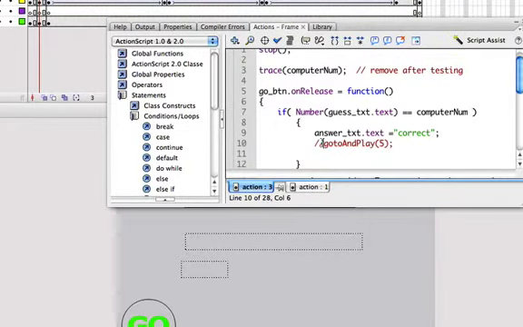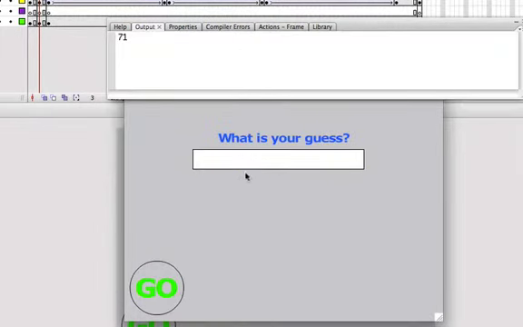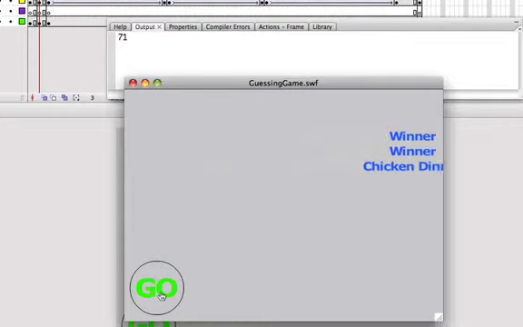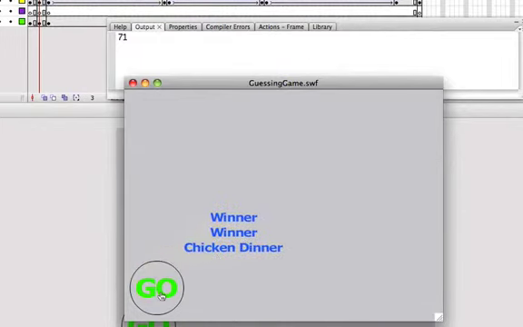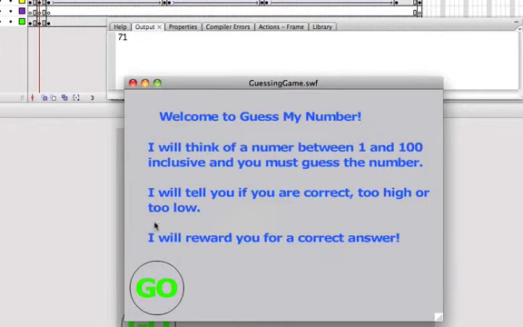Let's do this one more time, and I'll just go to the correct answer. So if I do 71, then we get our little cheesy celebration. And you need to make that significantly better. And then we go back to the beginning and we have that. Okay?